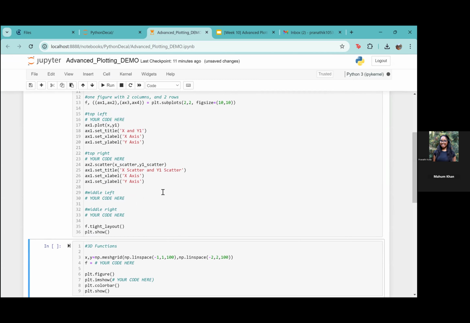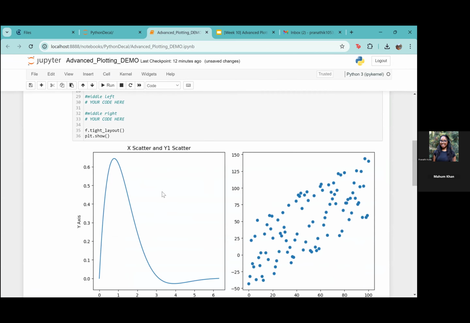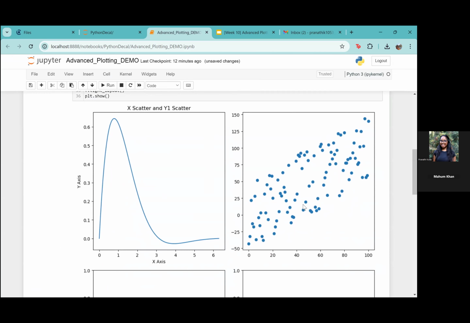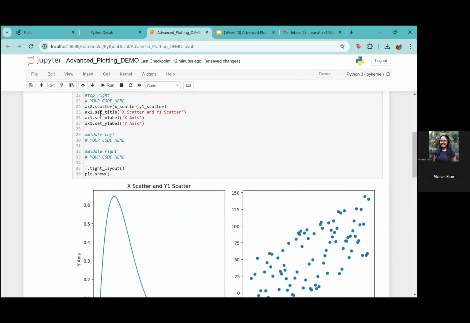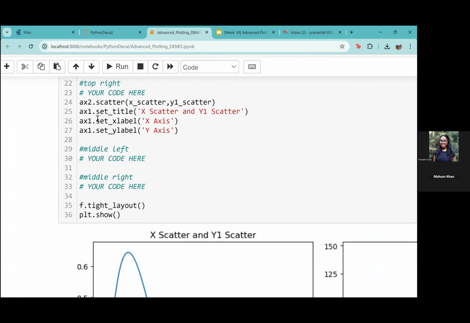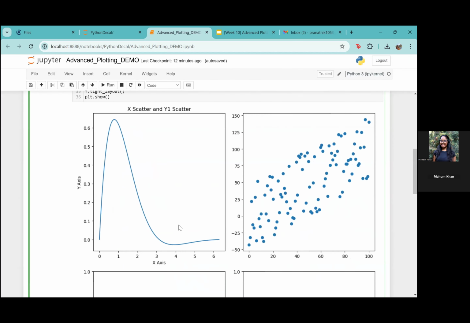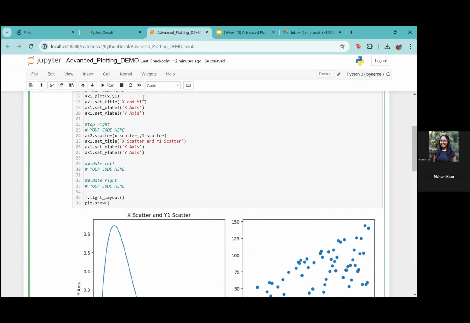So what this in theory should do is give me, in the same row as the first one, a scatter plot that corresponds to the data I put in. Once again, computer's slow, I apologize. Yeah, so now I have a little scatter plot of my data. Notice how I made the silly mistake of not changing any of these labels, and what happened is my label here overwrote. It used to be X and Y1, so make sure you specify the right axis, otherwise your labels and stuff will overwrite.